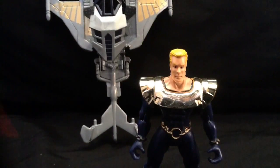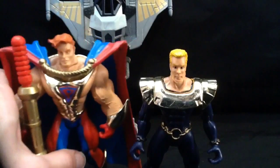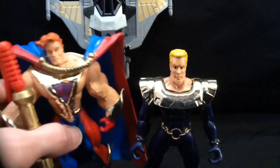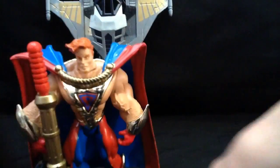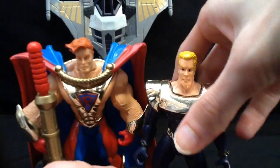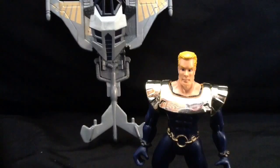Basically, here he is next to Prime. I believe he's the second in command. Mine's leg is a little lopsided, but there you go. Knocked him over somehow. But there you go, there's the two of them. We'll be having a look at Prime tomorrow, don't worry.